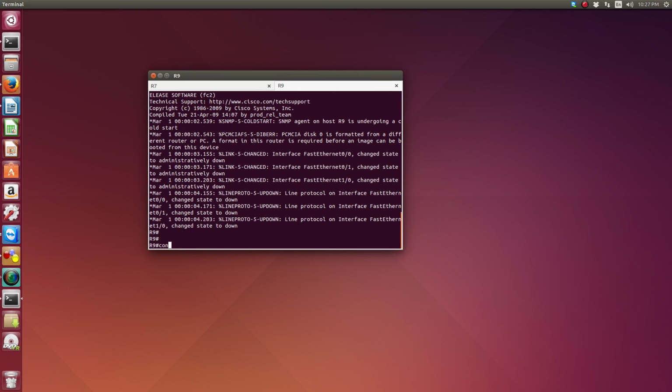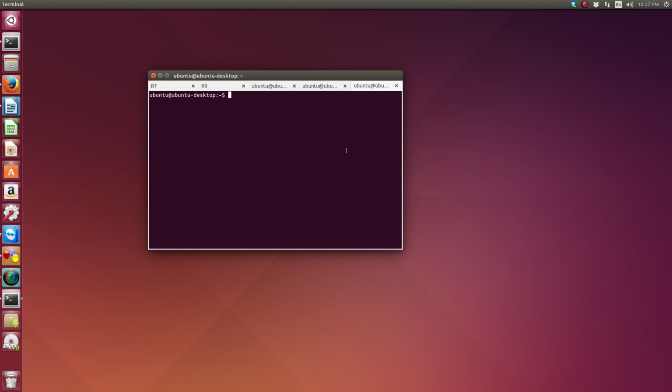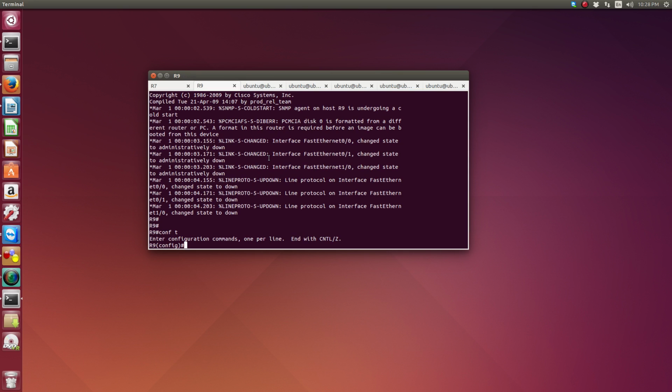So this way I can actually have multiple Telnet sessions. Let me just open maybe a few more. Control Shift T, Control Shift T. See, I can have multiple window sessions. Name them, and it's easy to manage this way, so that if someone tells me, okay, let's go to router 9, I'll just have to click on the tab 9 and I can see what he's typing, or I can easily configure it. That's why I would advise you to do that.